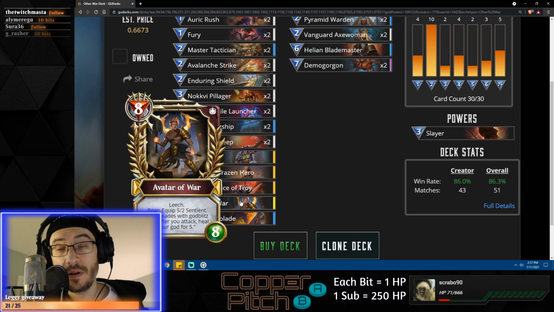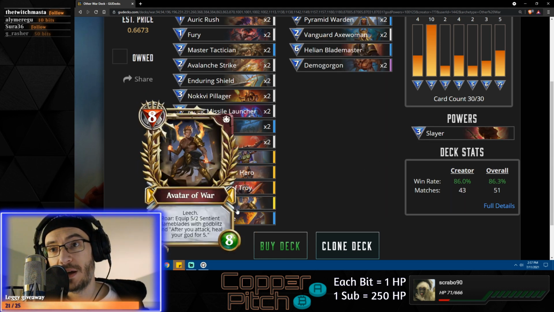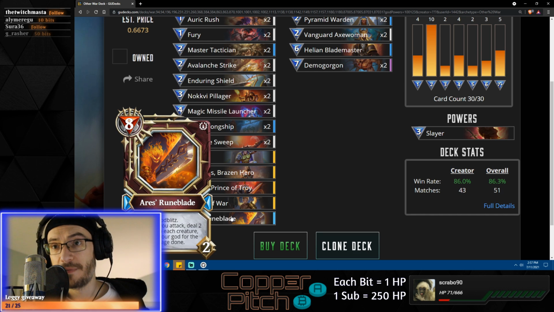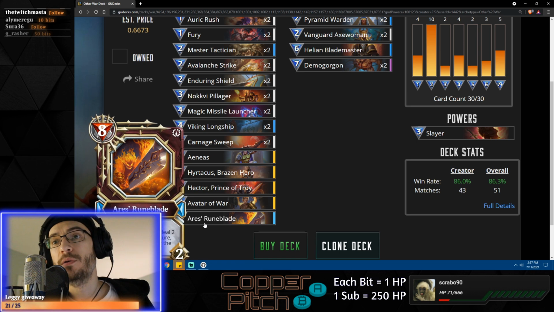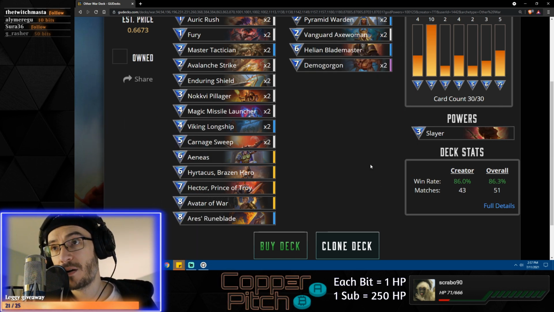heals for 5. So basically I can just keep hitting you in the face, hit Slayer, and keep this thing equipped forever. And almost the same deal with Ares Runeblade, God Blitz, 5 attack. And this one deals 2 damage to each creature on board and heals my god for the damage done. So both of these are going to just heal me a ton. I'm going to keep them equipped forever with Slayer.